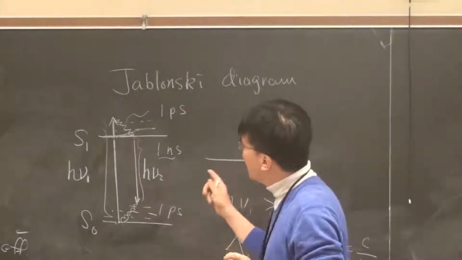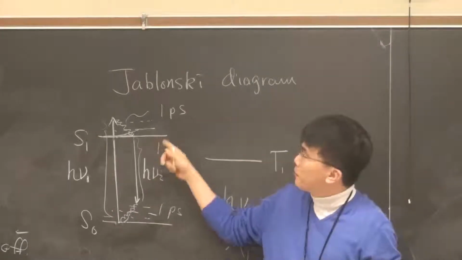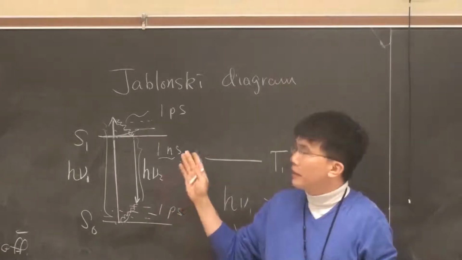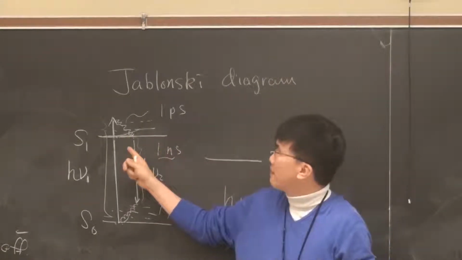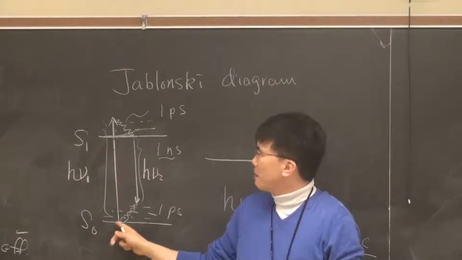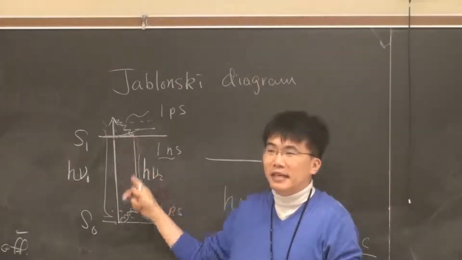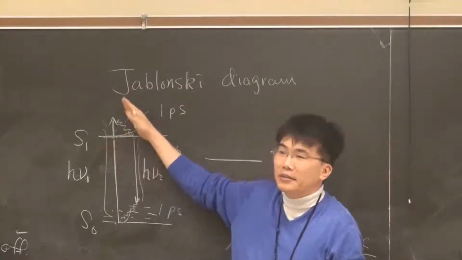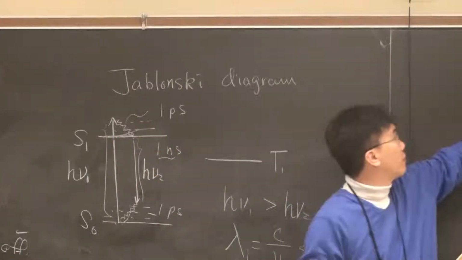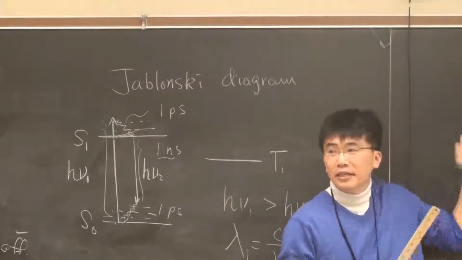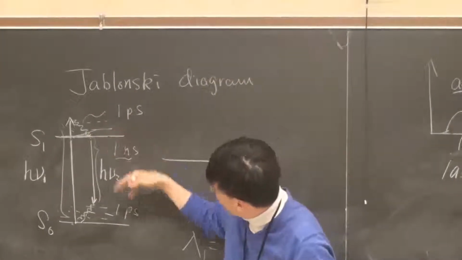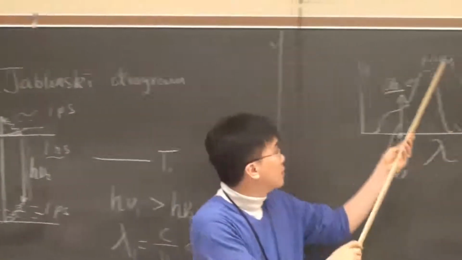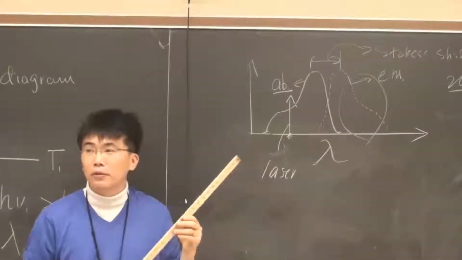Oh, in a sense, that I think explains this for the diagrams I draw, right? So basically, it makes sense if you accept the fact that they all start from the bottom of each electronic state. Then when you go up here, because additional states are always higher in energy, compared to the main transition, everything is higher in energy. But when you come down, compared to the main transition, everything else is lower in energy. So you have a main transition here, and then lower in energy, or longer wavelengths.